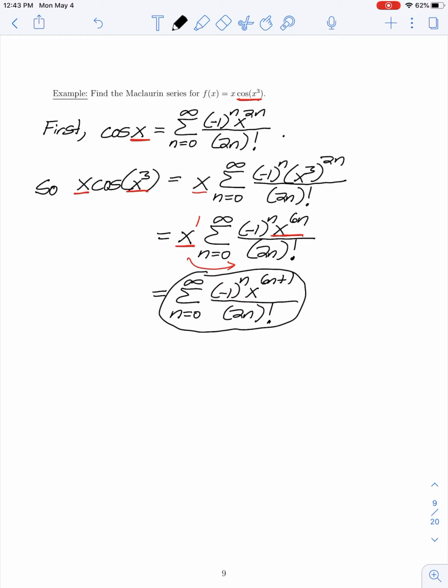Now this is much easier than trying to find the Maclaurin series directly by looking at the first several derivatives of this function. Again, if you try to take the first few derivatives of that function and evaluate at 0, you see that it gets pretty tedious to establish the pattern. But if we remember the Maclaurin series for cosine, then we can get this expression immediately. So let's look at another one similar to this.